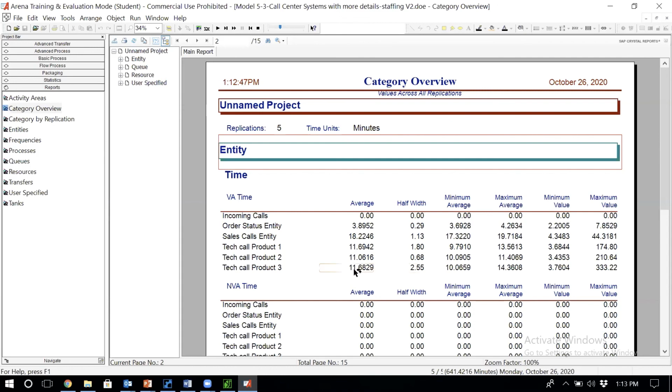So that means the total wait time for the product 3 is on average 11 minutes, but it varies between almost 9 minutes when we deduct this value from the average, and almost 13 minutes when we add the value to the average. So that gives me the confidence interval. So if I ask to report the average and confidence interval, just make sure you know what to report.